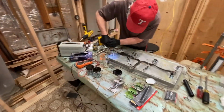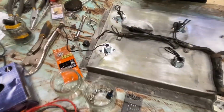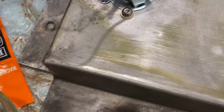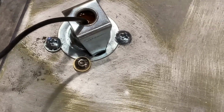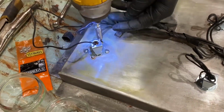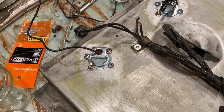Those are copper washers, by the way. Well, that's good because that's what aluminum needs. Steel ones wear out the copper. Yeah, not the copper. Aluminum. Hey, don't listen to what I say, just figure out what I mean.